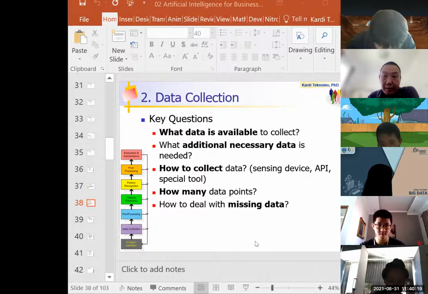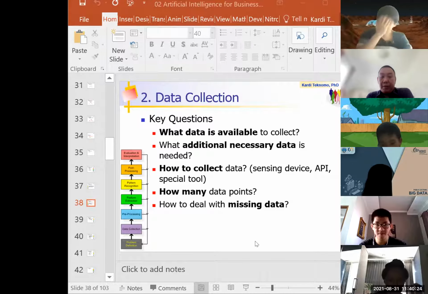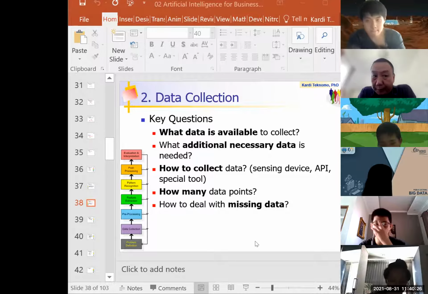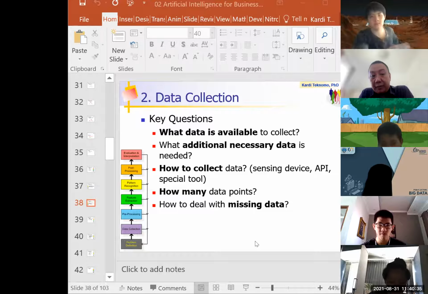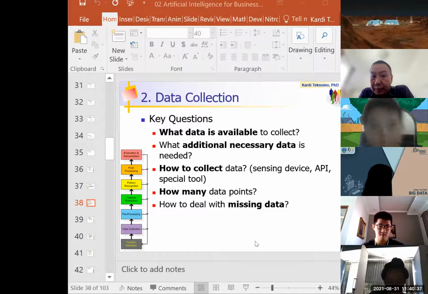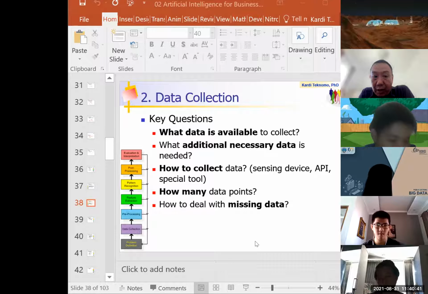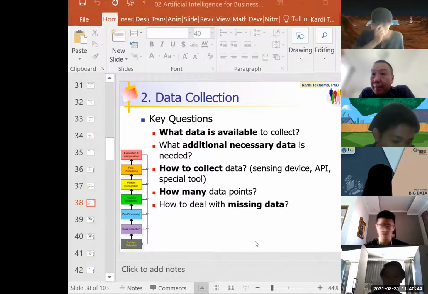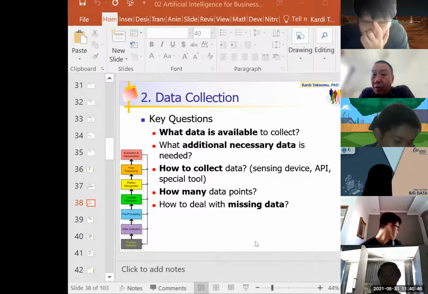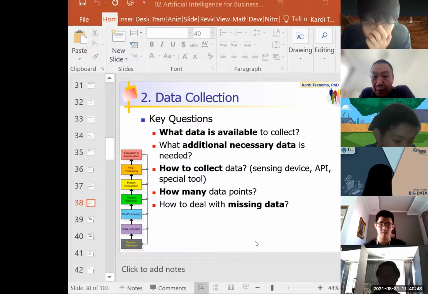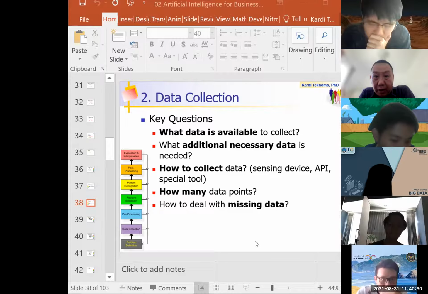In the second step, with this data collection, then you ask this question: what data is available to collect? What additional necessary data is needed and how to collect? So this is crucial because the data that you will collect can be continuous. For example, you get it from internet.